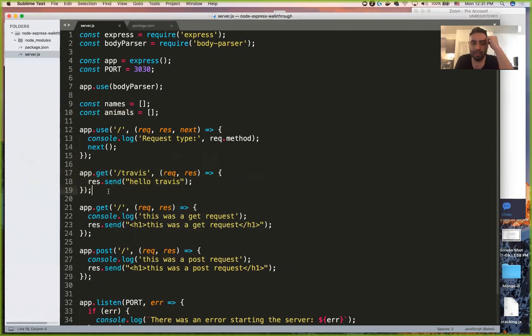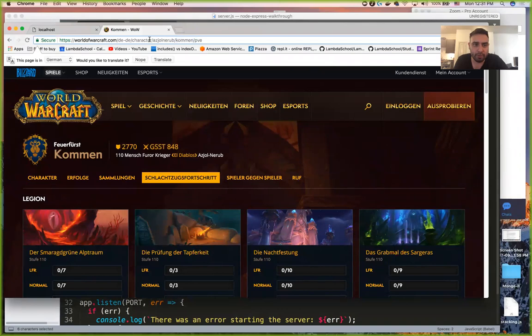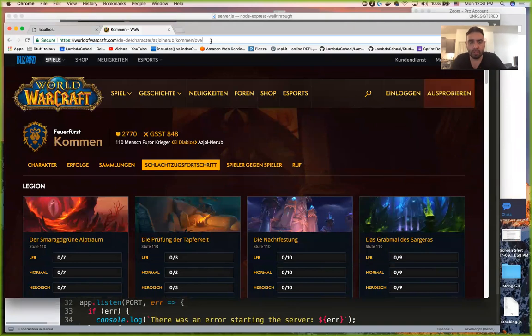Right, we need a way to make this so that if you're passed anything for this, it'll handle that, right? And the way you can do that is parameters, or you can do queries. The difference is a parameter is going to happen here in the path just like this. Okay, a query is going to look like this.